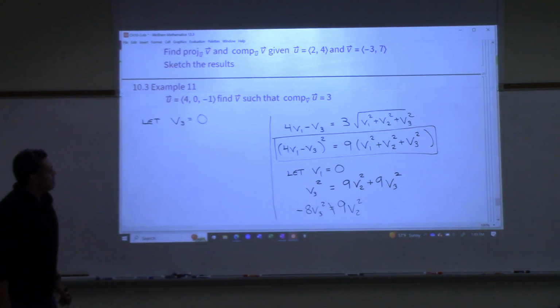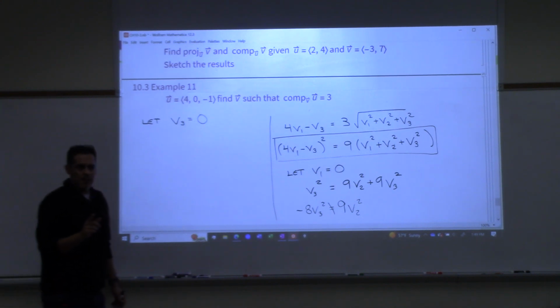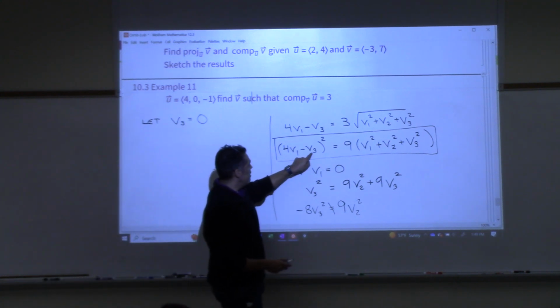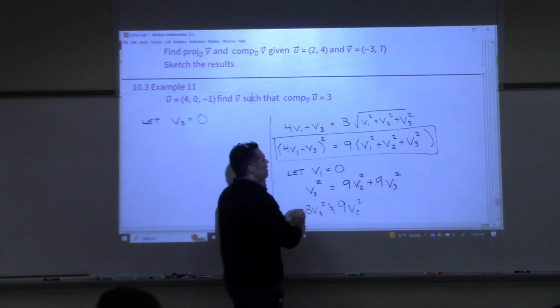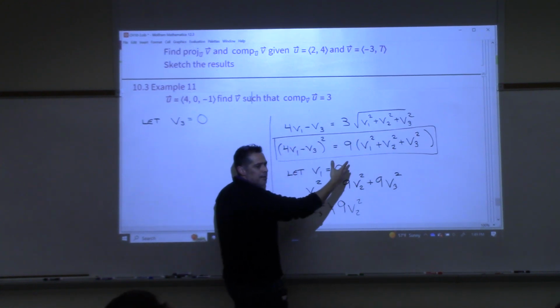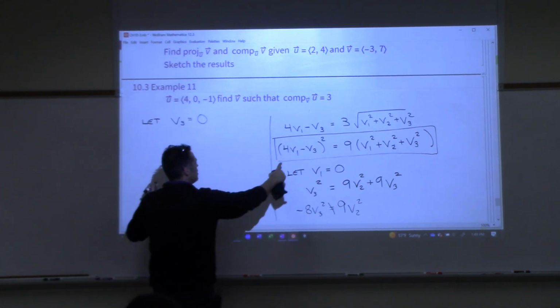Okay. I'm going to let V3 now be 0. Now I chose V3 for a reason, to be 0, not V2. That's because V3 appears right here, and that will go away. And then V3 here will go away. If I let V2 be 0, then it's only going to kill that one. It's just more work for me. You see? So I'm just going to let V3 be 0, and then I'm going to rewrite this equation.